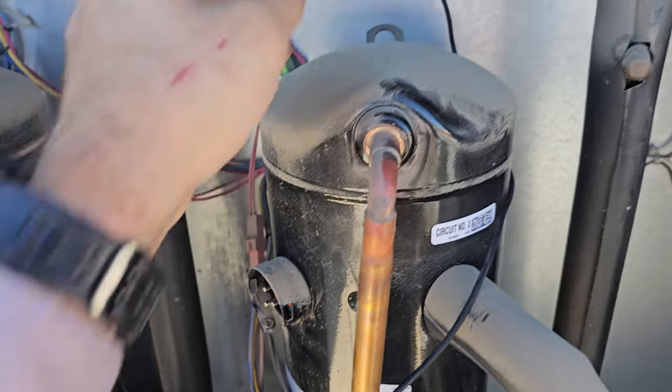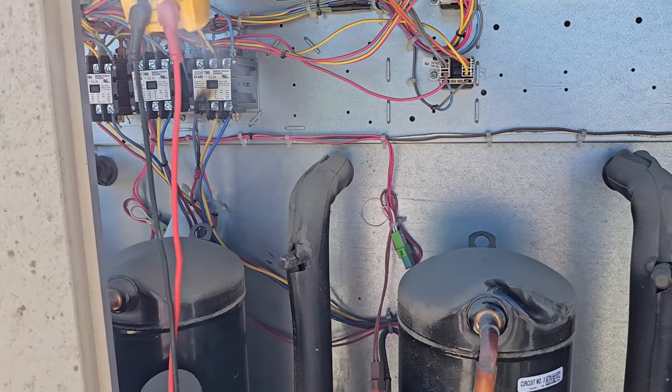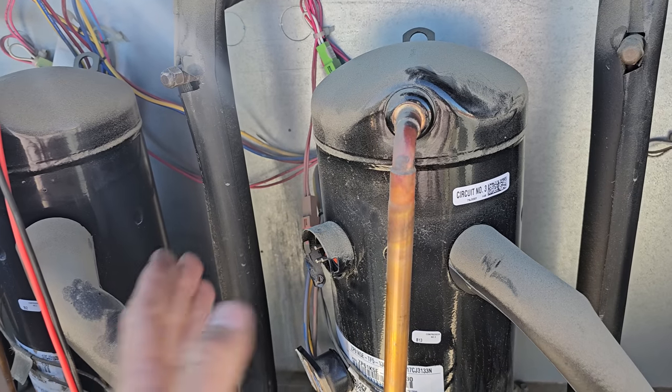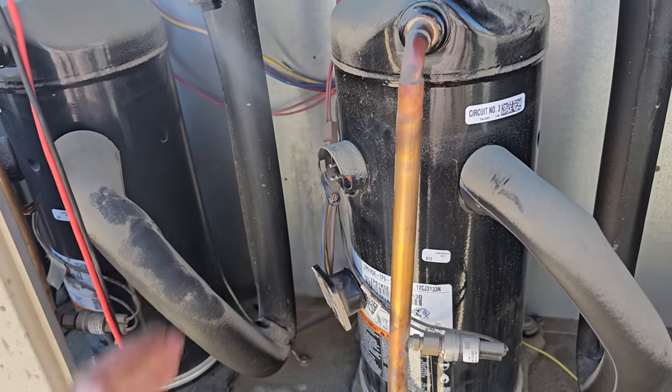Now, I know it's gonna be a severe burn because the customer told me that every time they trip or reset the breaker, it trips again. So they've been tripping it for a while, causing those things to constantly short, and it just destroys the inside of that compressor. All right, so we know this one's dead.